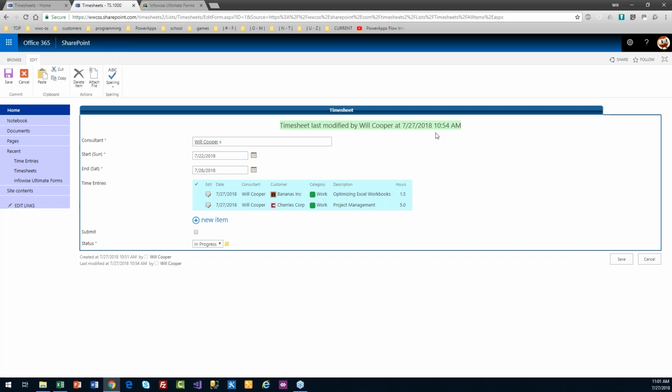Yes, okay, good. So this just gives us a little metadata, if you will, kind of tells us, if I'm a manager, I'm looking for this. Well, when did this get updated? Will Cooper was in there and updated at such and such time. So just kind of a value add, right? You have all these great Infowise tools and abilities, especially the easy stuff, and that was pretty easy. These just create a more polished overall tool and experience. These are things that you can't otherwise do at SharePoint without doing programming. So, it's just kind of part of the recipe.